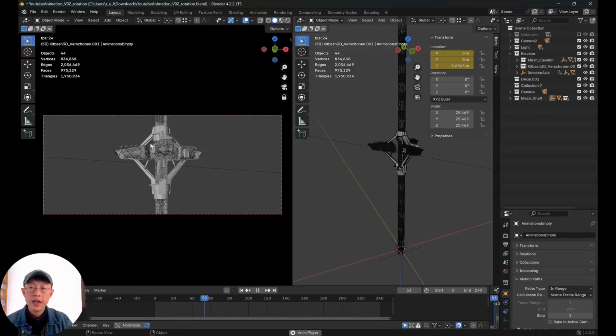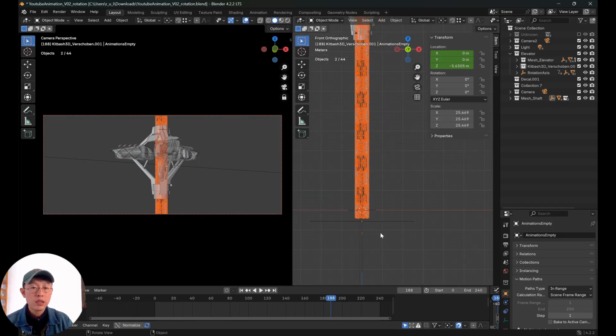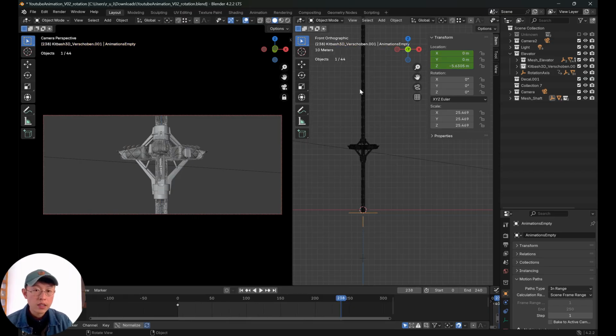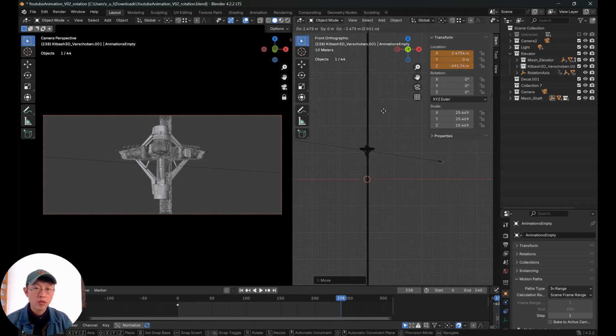I want to show that the elevator goes upwards. Now it's just rotating at the same spot, which means that I need to move the shaft downwards, right? Here I did the same. I selected all the meshes of the shaft and parented it with a movement axis. Once it's connected, I can give it a keyframe at 0. And at the last frame, I can just move the axis downwards.